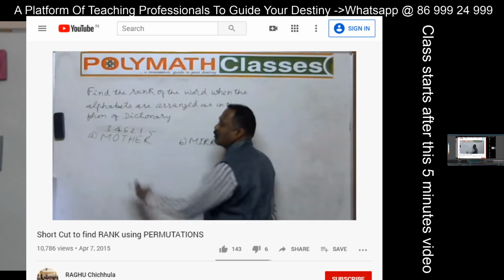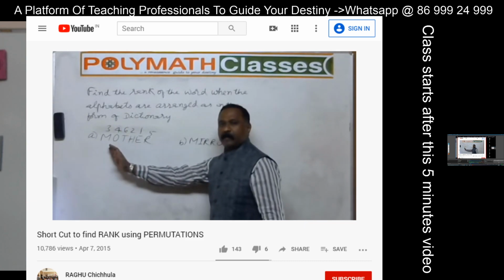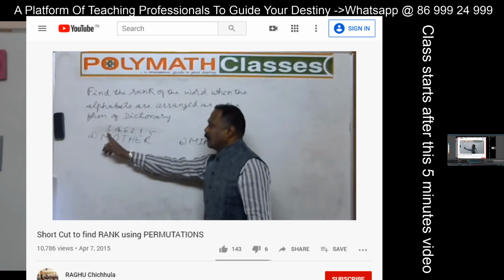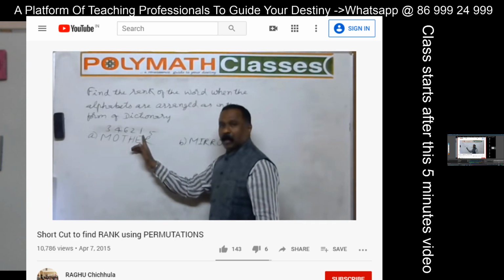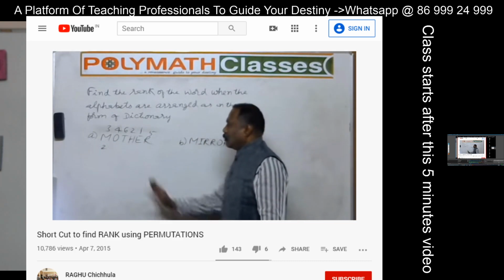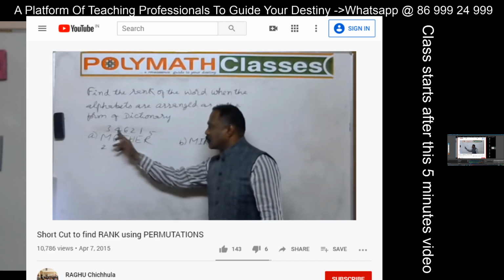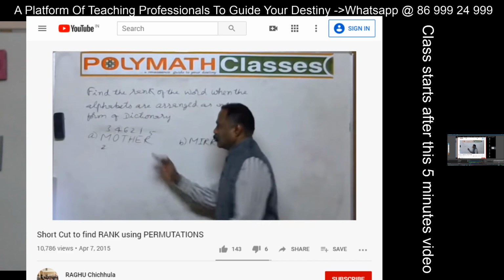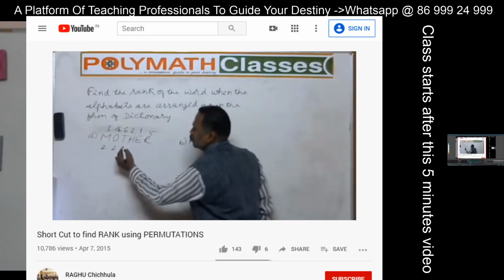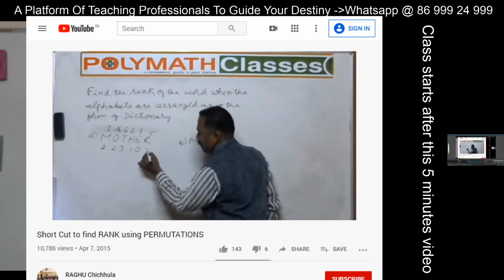Now we have to count the number of digits that are less than each digit, only to its right side. Only to its right side. Less than 3: 2, 1. That is, you write 2 here. Similarly, less than 4, only to its right side. Don't forget, only to its right side. Less than 4: 1, 2. Again 2. Less than 6: 2, 1, 5. There are 3. Less than 2, only 1. Less than 1, none. Less than 5, none.